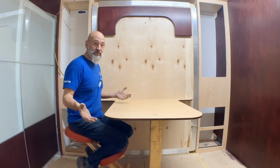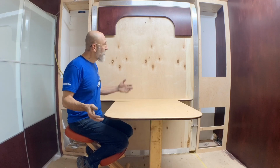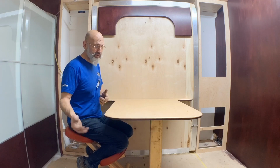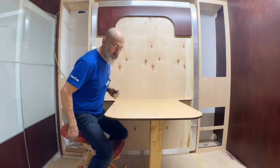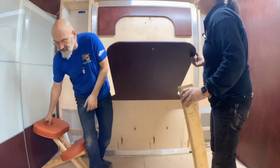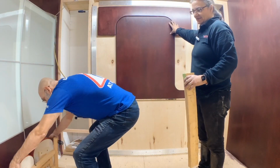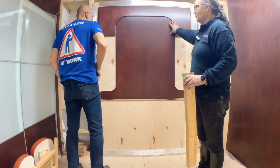Ouais. When we're using this room for its primary purpose, which is a bedroom, this becomes our bed. Let's show you how it's done. Que quand on va utiliser la chambre à coucher pour vraiment se coucher, ben ça devient un lit. Et on va vous montrer comment ça fonctionne.